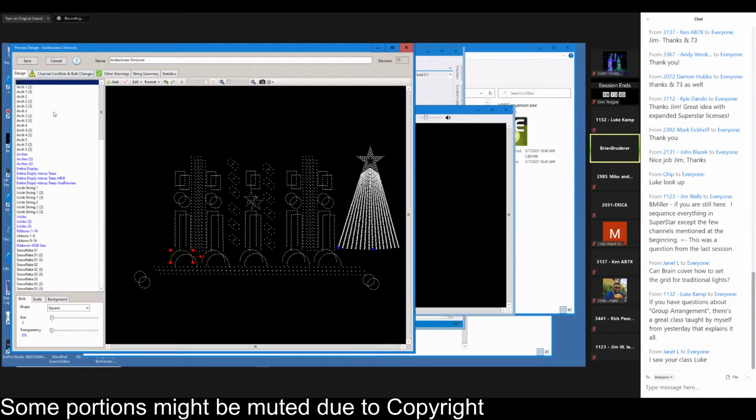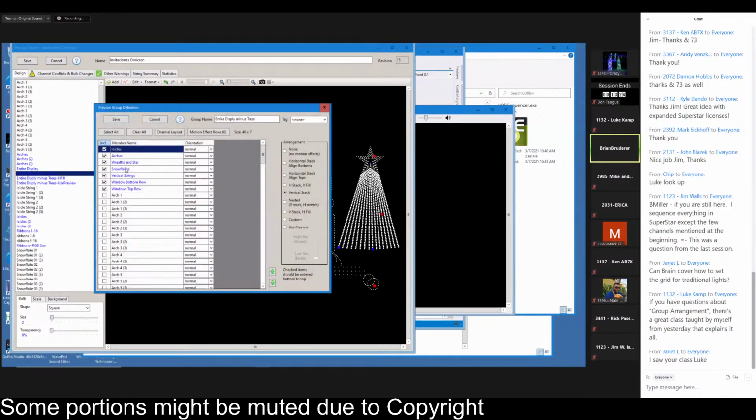And then when you're all done, like I made entire display minus trees, you have each one of your groups: here's the wreaths and star, there's the arches, and I have the windows. You have each one of these groups, which was a horizontal row on the display.